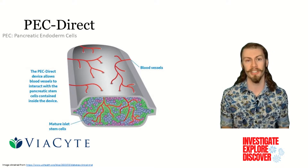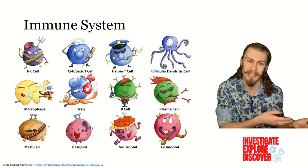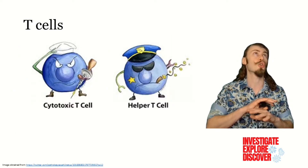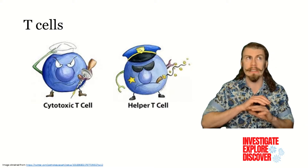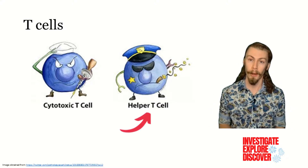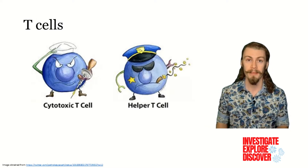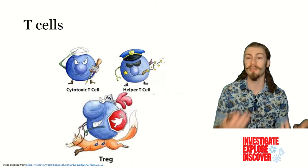However, this is a double-edged sword. Being in contact with the blood also means being in contact with the immune system. Of the multitudes of cells that make up our immune system, today we're going to focus on just the T-cells. T-cells are a critical part of our adaptive immune system, which is long-lasting and specific, and also doesn't like foreign invaders of any kind. Cytotoxic CD8 T-cells and helper CD4 T-cells mediate foreign body clearance, which includes implants, transplants, and foreign medical devices. However, there are also T-regulatory cells, which suppress these other T-cells to help induce tolerance.